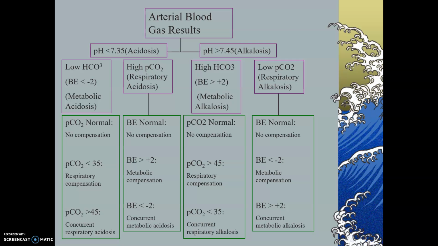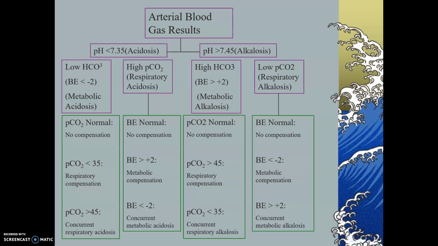If we now move to the alkalotic patients, if we have a metabolic alkalosis, which is to say the bicarbonate is high and the pH is high, then we look towards the PCO2. If it's normal, there is no compensation. If it is high, it means we're producing a respiratory acidosis in response to our metabolic alkalosis, and that is compensation. Whereas if the PCO2 is also low, we have a metabolic alkalosis, but now we're producing a respiratory alkalosis as well, so that's a combined alkalosis.